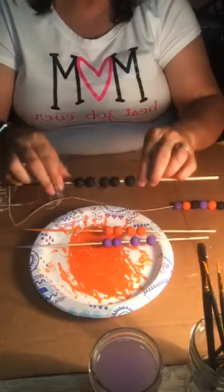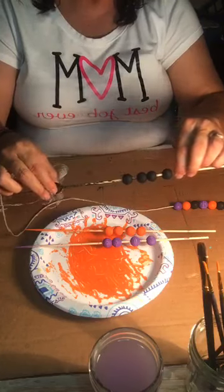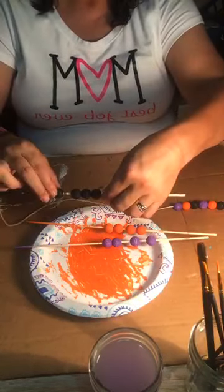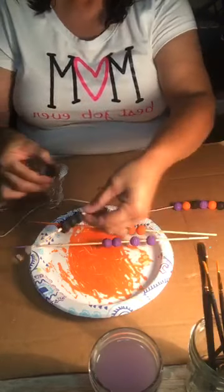The next black one is really wet still, so I'm going to pull it off and put it on the end here so it has more dry time. That one's wet too.